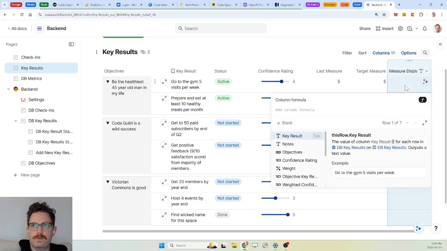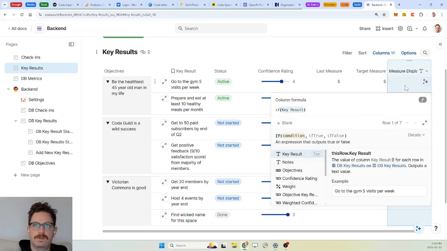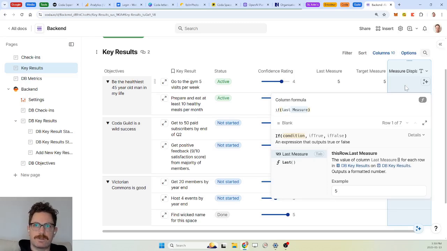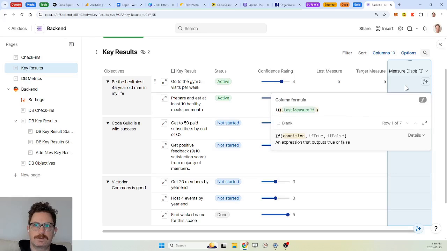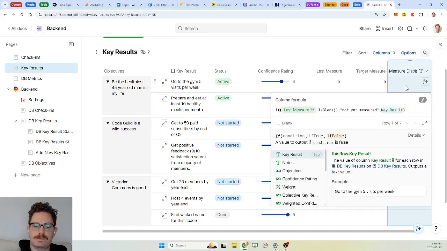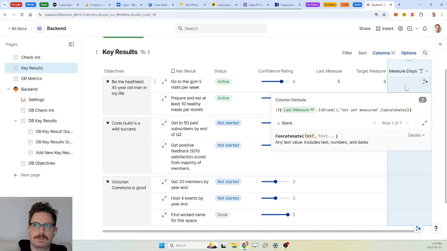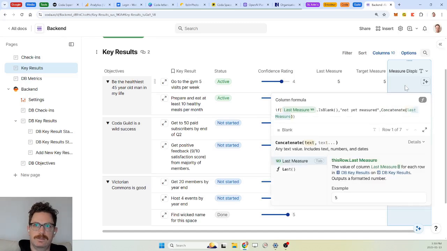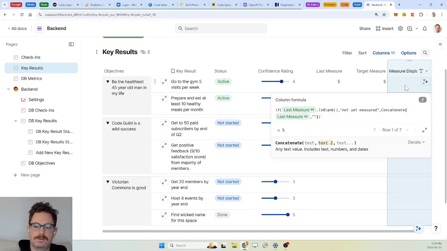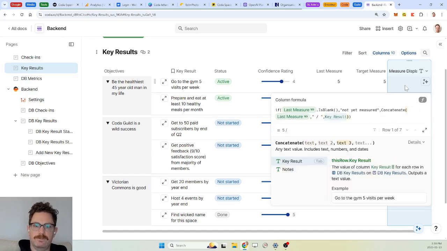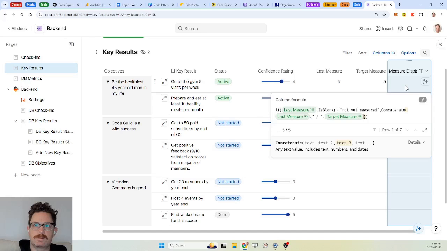We're going to say equals if last measure is blank, then we want to say not yet measured. Otherwise, we want to say concatenate last measure, comma, out of target measure.